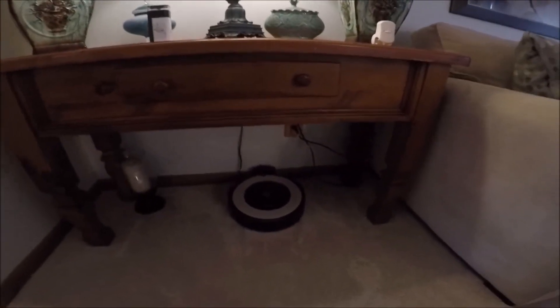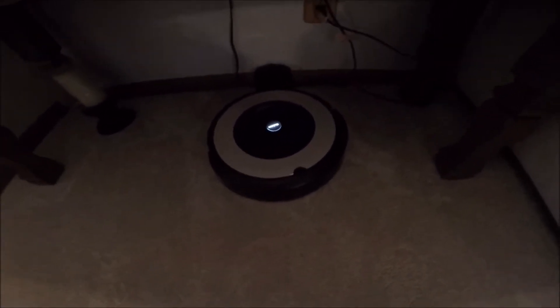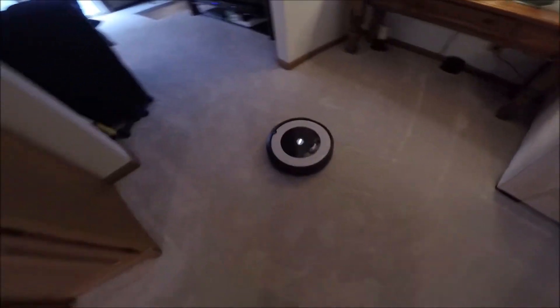You do have a phone app you can turn it on and set times and all that. But for now let's just go ahead through it. Right now it shows me full battery and it's on its home base. Here we go. It's a pretty cool machine — if you have a dog, especially a German Shepherd, you know what I'm talking about with the hair. It's incredible.